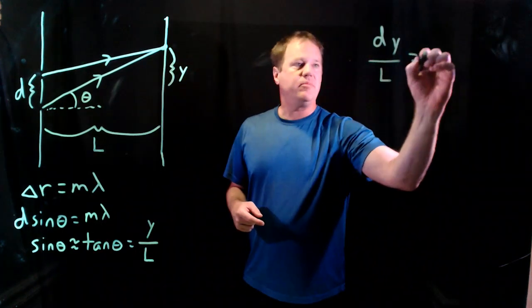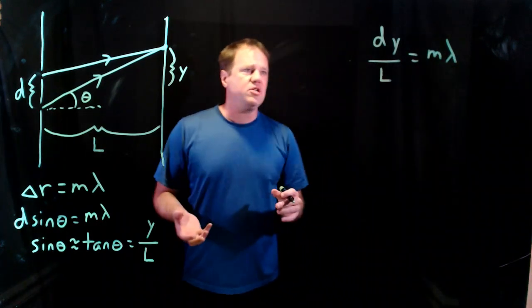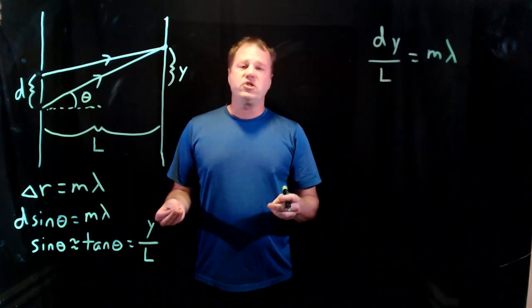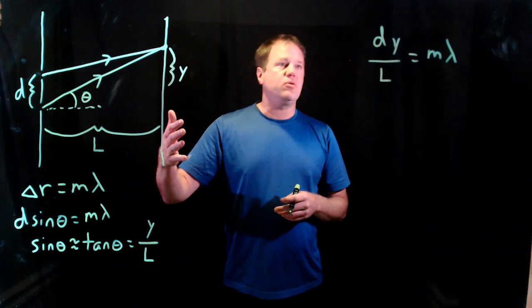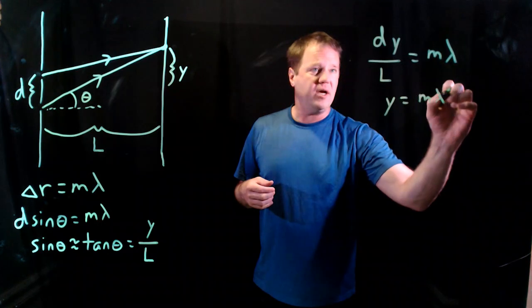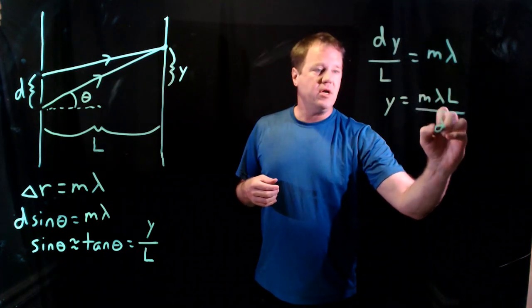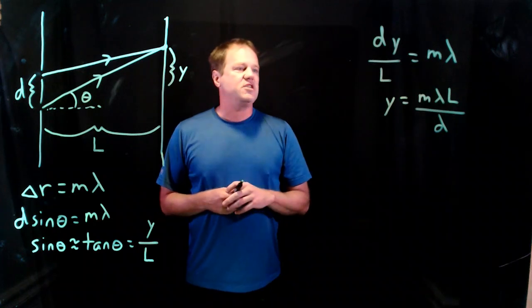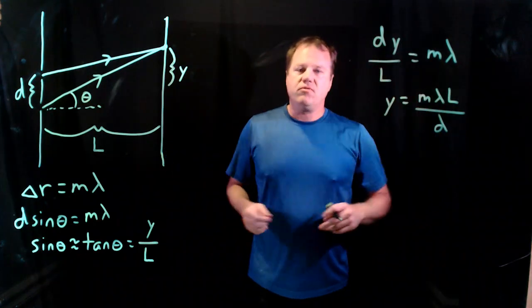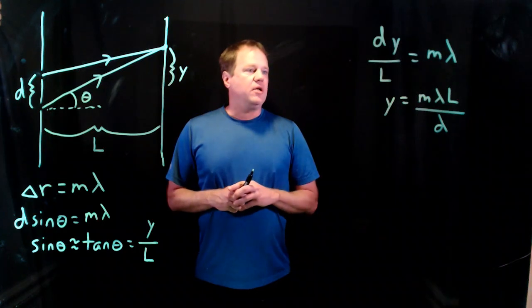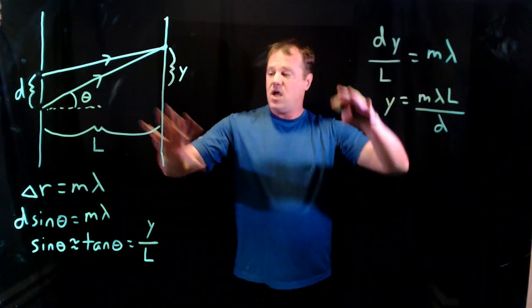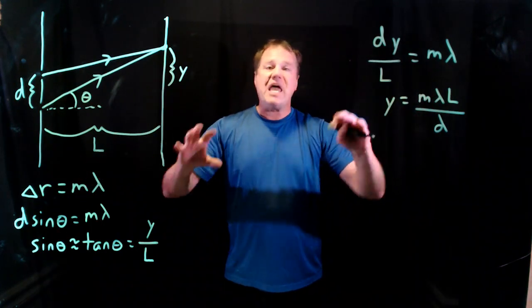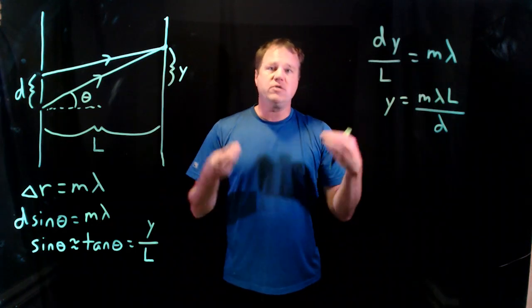And I get a fairly simple equation. This equation is usually rearranged to solve for y. If we know the wavelength, the distance to the screen, and the distance between the apertures, we can predict the locations on the screen. So it'll be y equals m lambda times L over d. And that might be an equation you see in a textbook as well. But you can imagine rearranging this equation for whatever unknown you need. This is for bright spots, constructive interference, and then you can just replace m with m plus 1/2 if you're looking for dark spots, destructive interference.